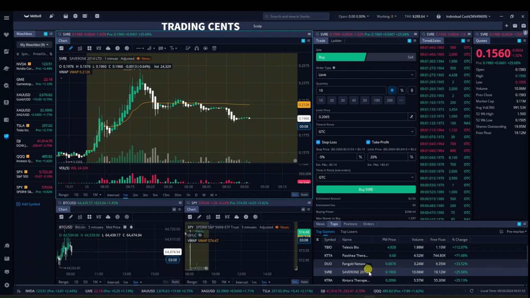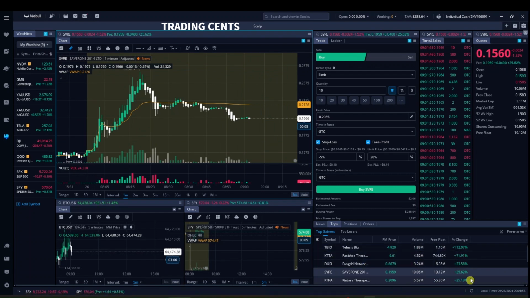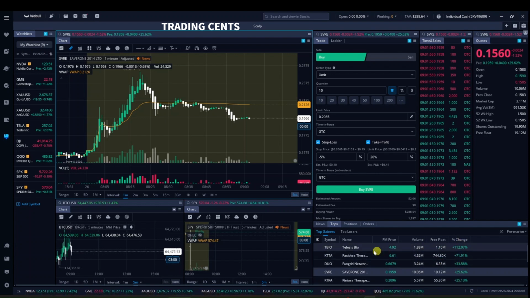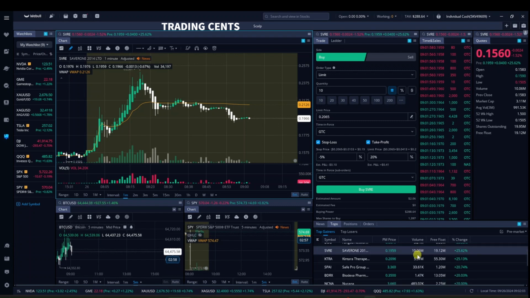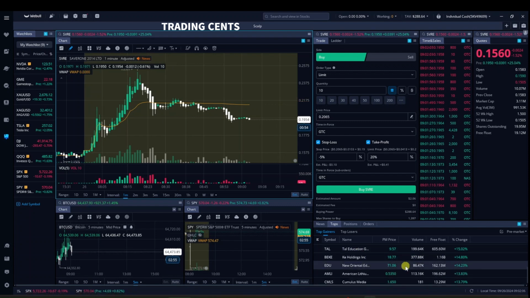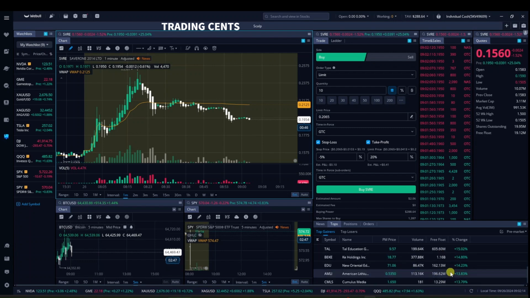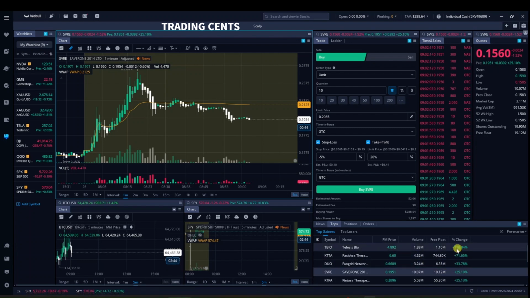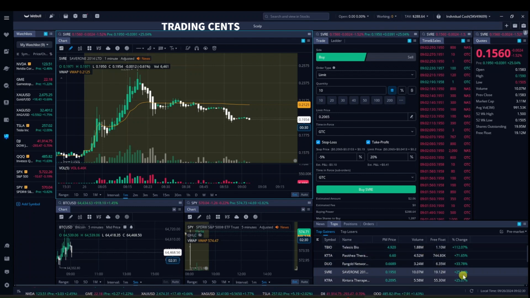I will add down here, I do follow the top 5 gainers in the market by percentage gain. This is where my trade will always come from. If I scroll down, this is actually a list of 20 top gainers. But as you scroll down, it gets smaller and smaller as far as how much gain they're currently up. And nobody's messing with these. The action's right here. This is what everybody else is looking at. They're looking at these fast movers, these big hitters, what's up and what's moving. It's going to be in the top 5 every single time. So I will always take my trade from this top 5.